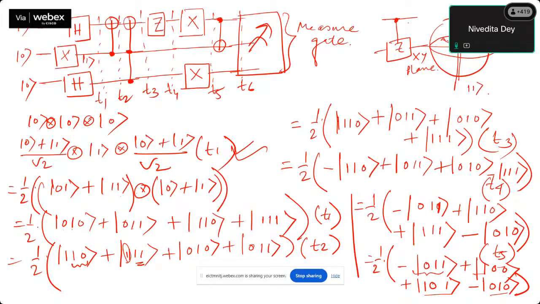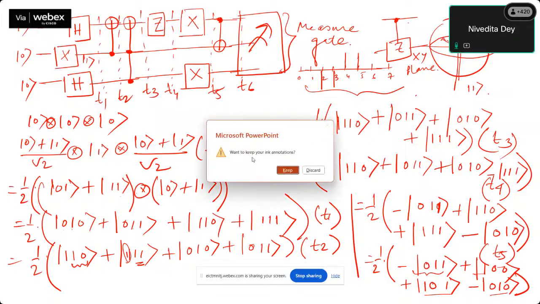Like 1, that is 0, 0, 1, 1, that is 3, and 2 will be phase shifted. And 4 and 5 will be up, on the positive direction. So if you measure it, you will directly get all these steps. It will look something like this: 0, 1, 2, 3, 4, 5, 6, and 7. So 2 and 3 will be like this, and 4 and 5 will be like this, something like that. This is the effect of phase. Okay.